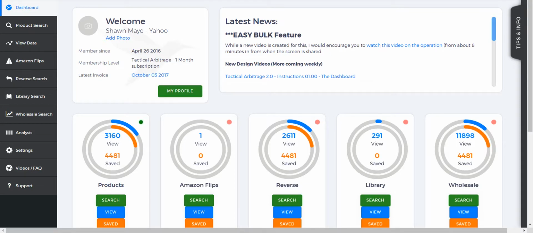So we're in Tactical Arbitrage 2.0, and I know a lot of people are always complaining about the speed of your searches. Obviously, we find a ton of awesome stuff. You can see I have two accounts, and there's over 4,000 good leads found, and 3,000 that are still not being reviewed. There's a ton of good products at almost every store supported by Tactical Arbitrage. So, it's a matter of getting out there and scanning. The biggest issue is to scan 24 hours a day, 7 days a week.